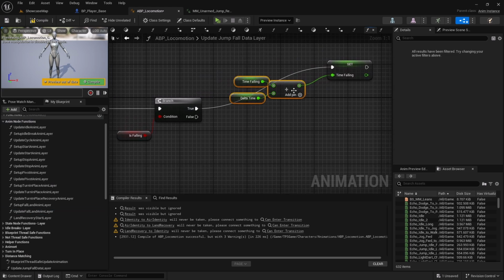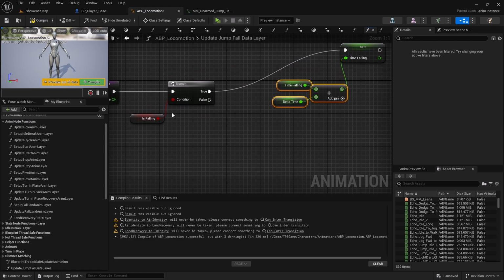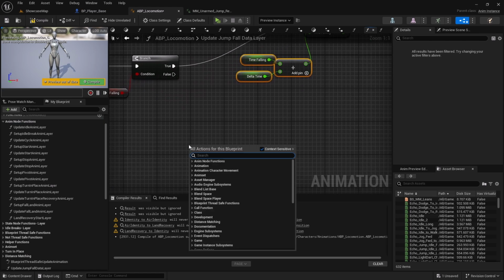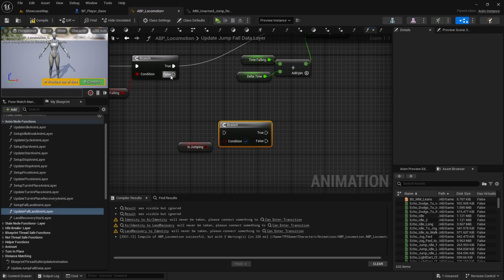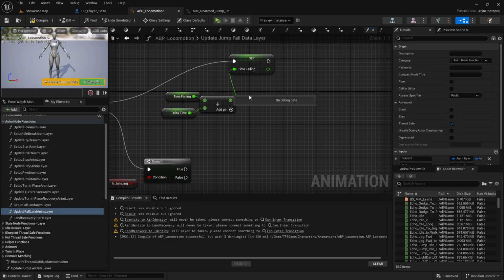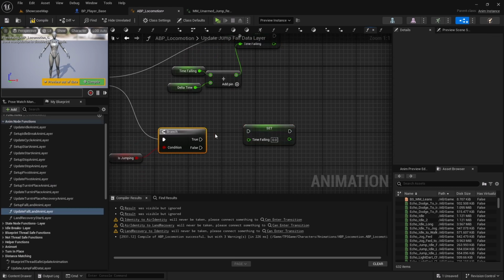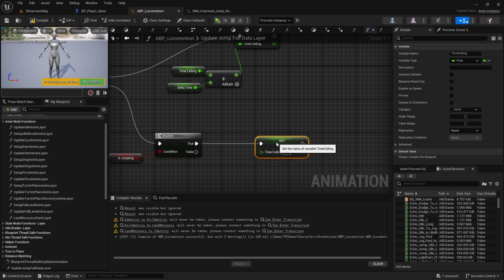Right. Then if I'm not falling, then I have to check whether I'm jumping. Right. So if I'm jumping, then I need to reset this time falling. Right. So it will be 0.